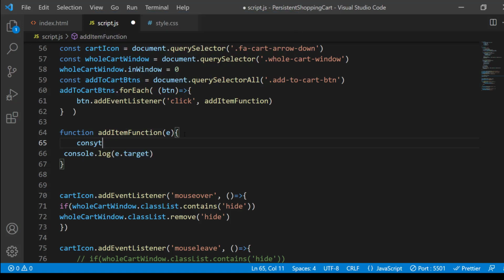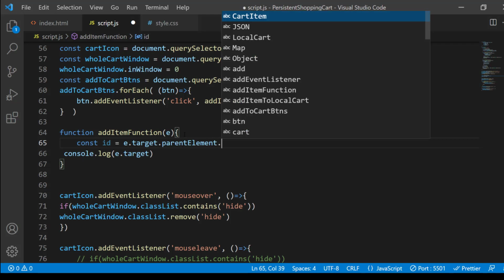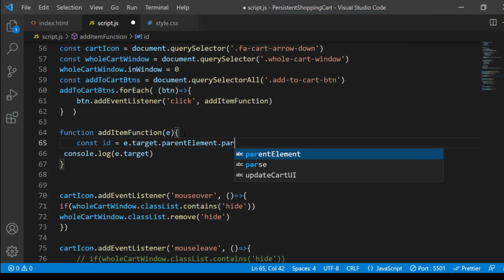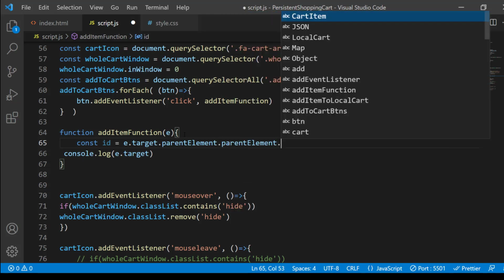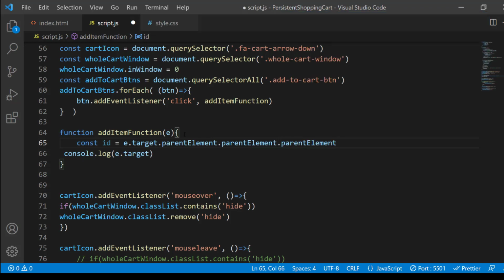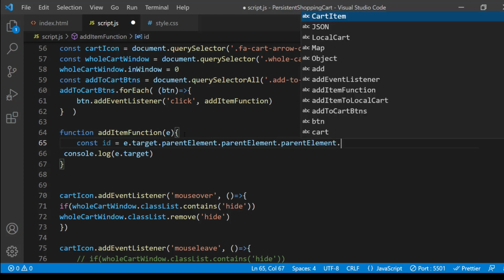So const id is e.target.parentElement. This will give us the paragraph, then .parentElement, this will give us the details div, and another parentElement will give us the top level div, and we are interested in the data attribute.